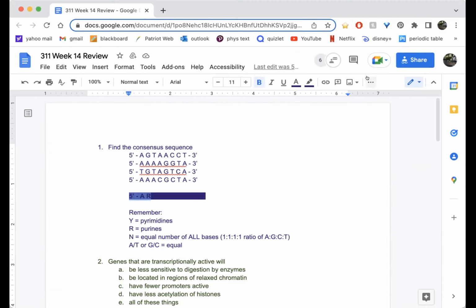And so the reason why it's R and not GA is because G and A are both purines. The way that I remember that is pure as gold. So pure as in purines, and then As is adenine and gold is guanine. Because those are both purines, that's why we would put in R. And while yes, A and G both show up in equal ratio, so it's 1-to-1, because they're both purines, we would put R instead of GA.